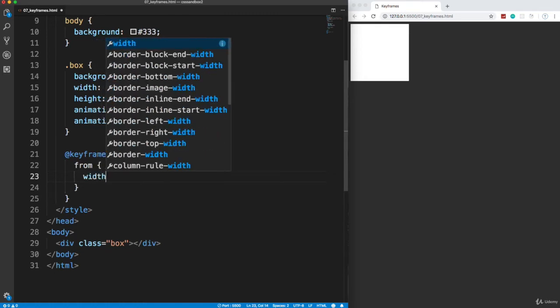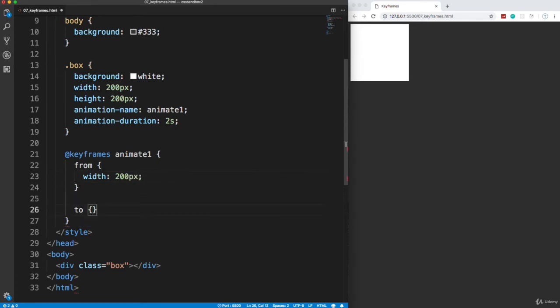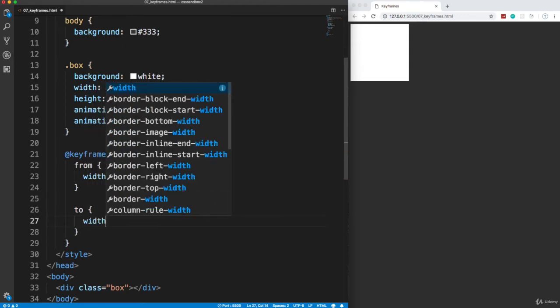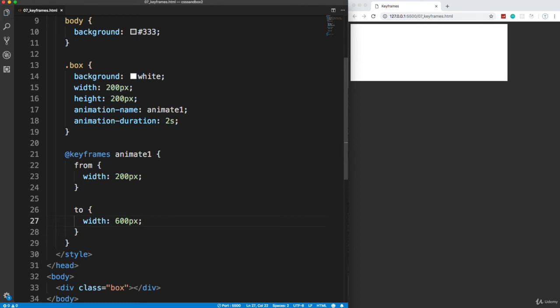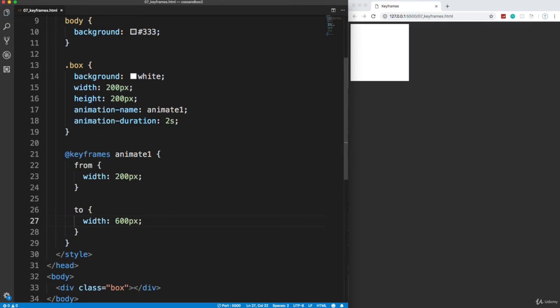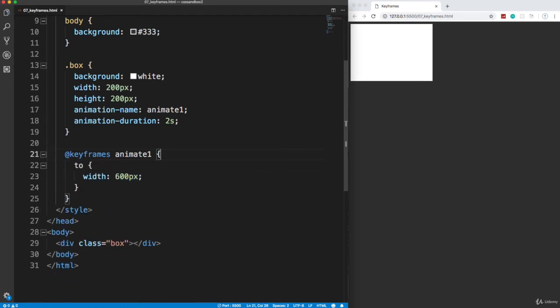So we could say from width 200px, and then to, we'll set width to, let's say 600px, and let's save. And there we go. So you can see that we get that little animation. Now, since it's 200px to begin with, we don't even need the from. Like we could simply say to width 600px, and if I save, it still works.